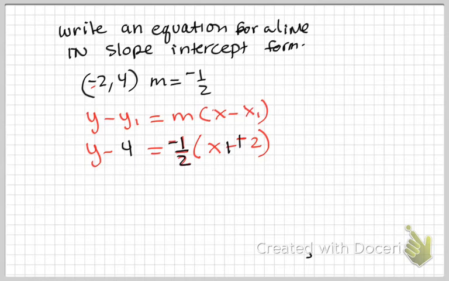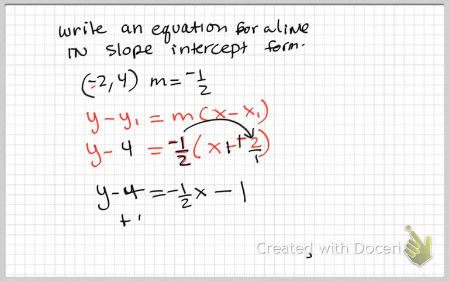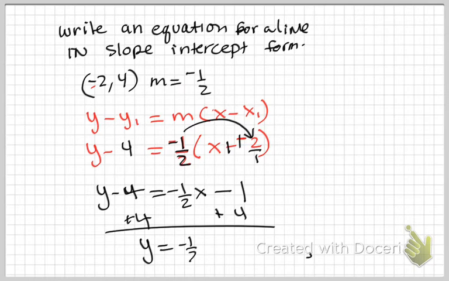Please write down these double negatives, not for my sake, for yours. Do you know how many people did wrong work because they dropped a negative in their head somewhere? Write it down. Give yourself a visual. Okay? So y minus 4 equals negative 1/2 times the quantity of x minus negative 2. All right. So now I can distribute, and then I'm adding 4 to both sides. Okay. And we get y equals negative 1/2 x plus 3.